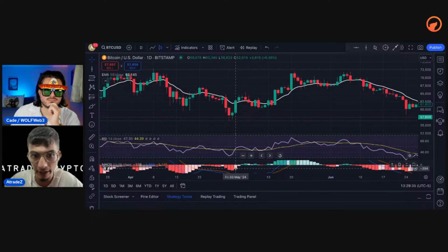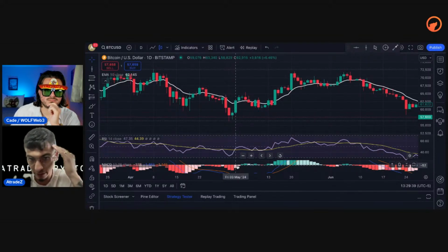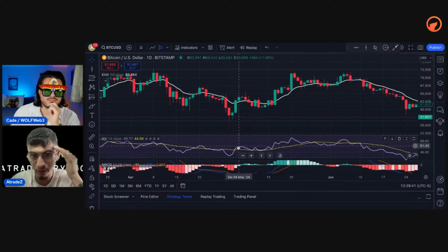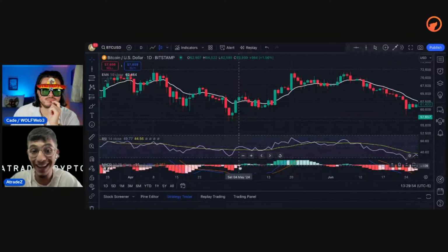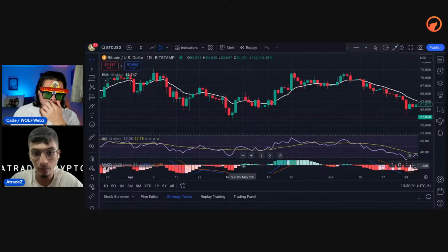And right here at that transition of dark red to light red, between this transition, between this uptrend on RSI and between crossing the 10 EMA, I would have felt comfortable that this thing was going to start an uptrend on the daily time. And as you can see, MACD is getting smaller, and it's on to the last little light red here, and then it switched over to dark green.